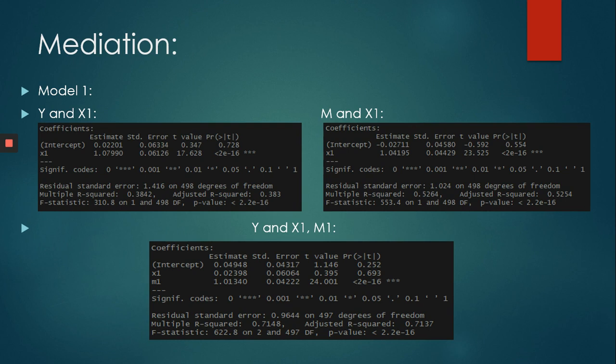So I ran my first model, and so first I did step 1. I found that x was significant in predicting y. Then I did x and m, and found that x significantly predicts m, which is important because when I ran them both together against y, only m was significant. This indicates that A is significant if we go from the last model. B is significant, C is significant, but in this case, C prime is not significant, which could indicate very close to full mediation.